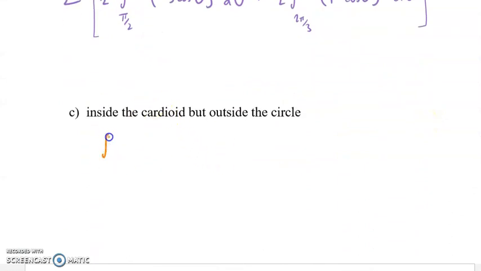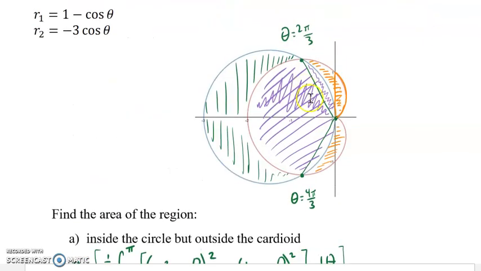So that part's going to be just with the cardioid. So we're going to go ahead and integrate from 0 to pi over 2, the quadrant 1 stuff of the cardioid, 1 minus cosine of theta, is what we will square. And we've got 1/2, and then we've got the d theta. So that's all of the area of the orange stuff that's in the first quadrant. But then we also have all the stuff inside this little wedge right here. There's orange stuff right there. But notice that the orange stuff between theta equals pi over 2 and theta equals 2 pi over 3, the orange stuff has boundaries using the circle and the cardioid.